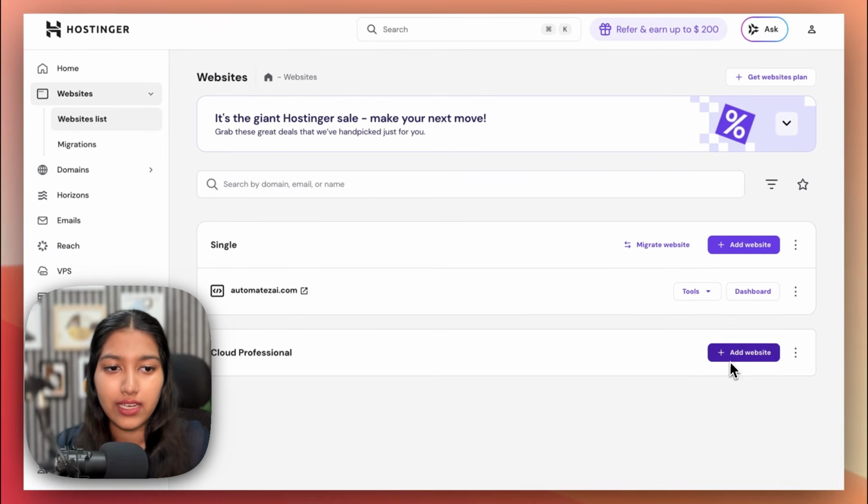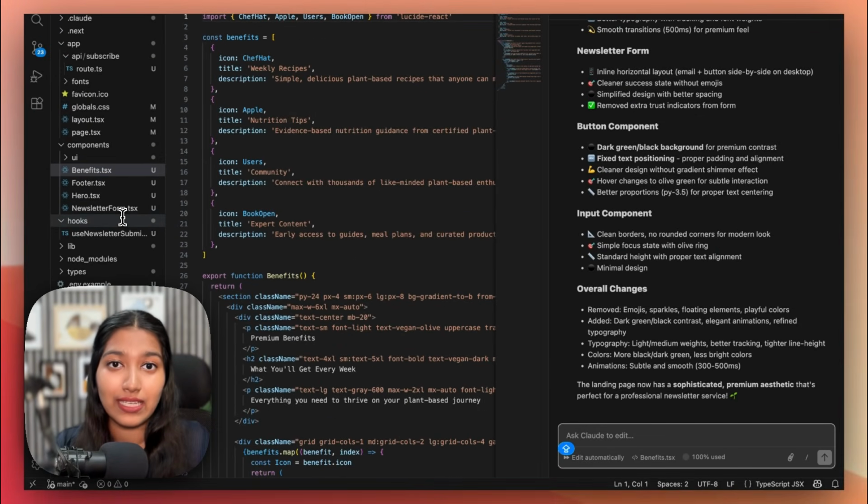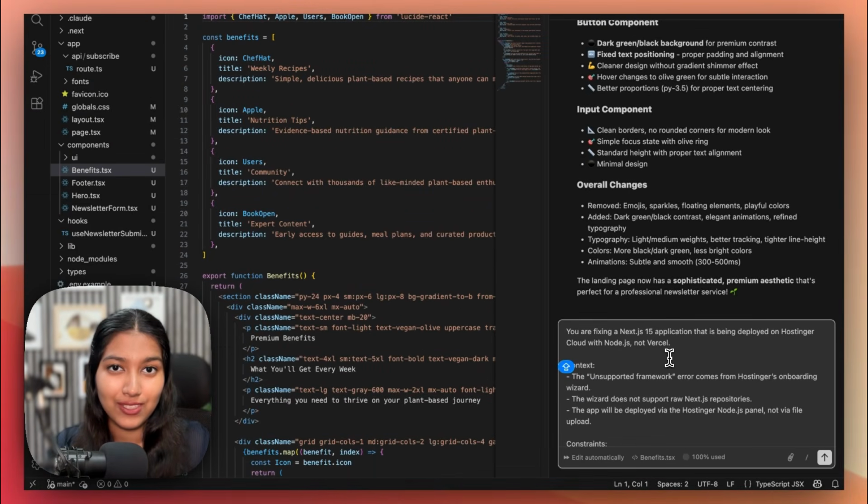So before we go ahead and complete this process, we will have to go back to Claude code one more time. So there is a last step which is going to make our code ready to be taken live, ready to be deployed. Everyone has to do this step regardless of if it is a website or web application. If you want to take it live on the internet using Hostinger, then you have to do this process so that the deployment is smooth and you don't get any errors. So this is the final prompt that we have to send it. I'm going to mention this prompt in the description so that you can easily copy paste it.